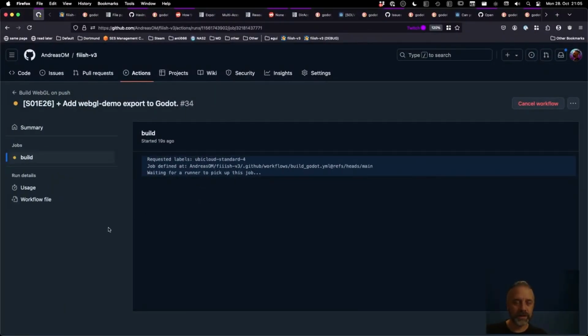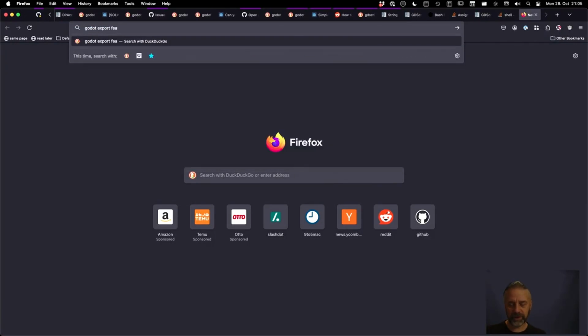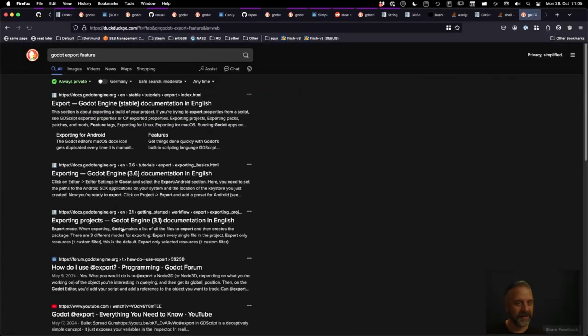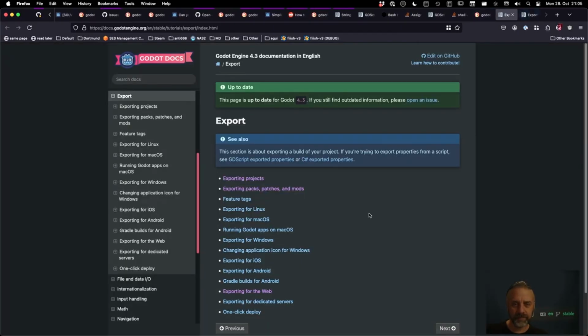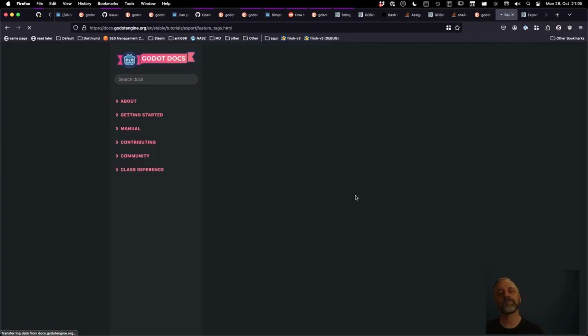So while this is building, Godot export feature. Exporting. Feature tags.